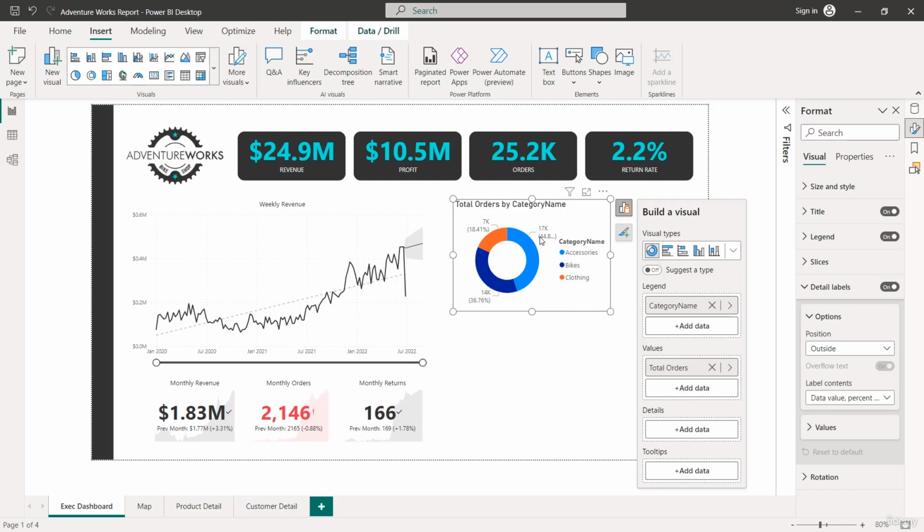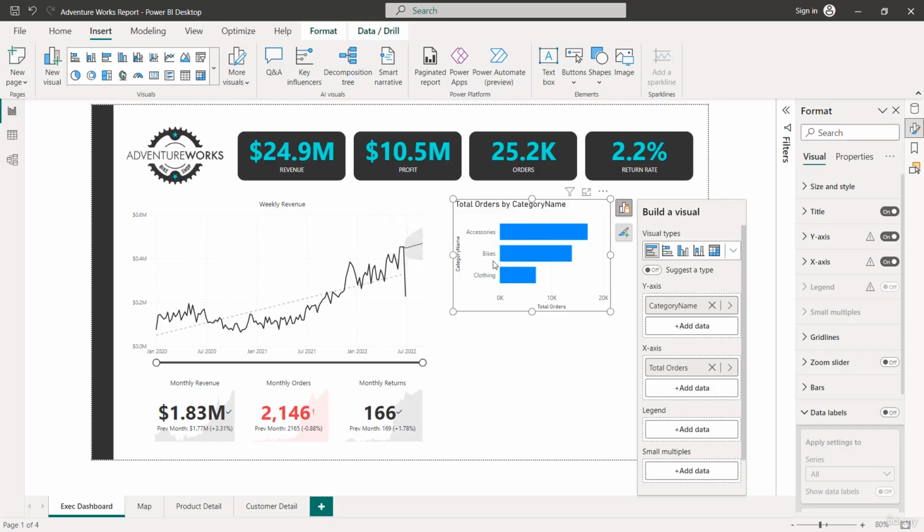And technically the donut chart works, right? We get the value for each category, and we also get the proportion, or the percent of a whole, which is exactly what donuts and pies are designed to show. But in this case, I care a little bit less about part of a whole, and I care a little bit more about the comparison between these categories. And for that reason, I think I'd prefer a simpler visual, like a bar chart, because humans are much better at deciphering the differences between the length of bars as opposed to the angle of slices in a pie or a donut chart. So we can go ahead and just change the visual type right here in the build menu. Boom, that's going to turn it into a bar chart.